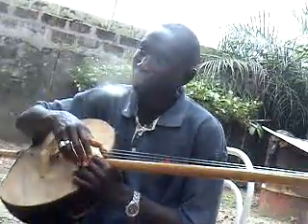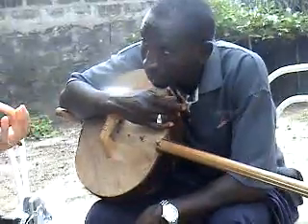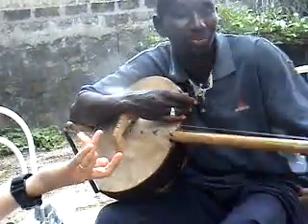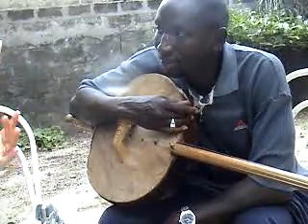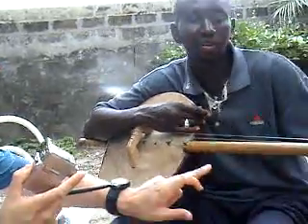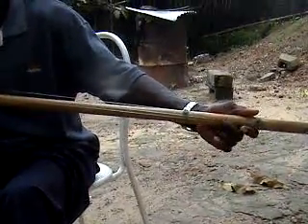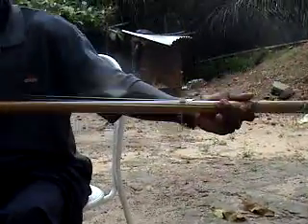So another question: when I'm listening to you play, I see how you're coordinating — your right hand is playing, and I see how it's coordinating with the left hand when you're pressing your thumb down. Is your thumb, when it's coming off the string, creating an additional pitch down there? It depends on the sound you're playing. Sometimes you have to leave the sound to come out. Sometimes you have to keep the sound, because you need the sound to show that you can get the tone. But sometimes you have to leave it.